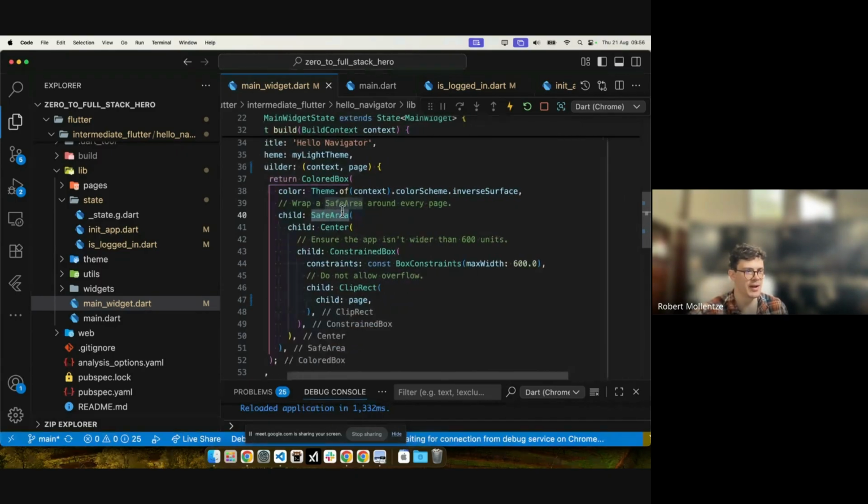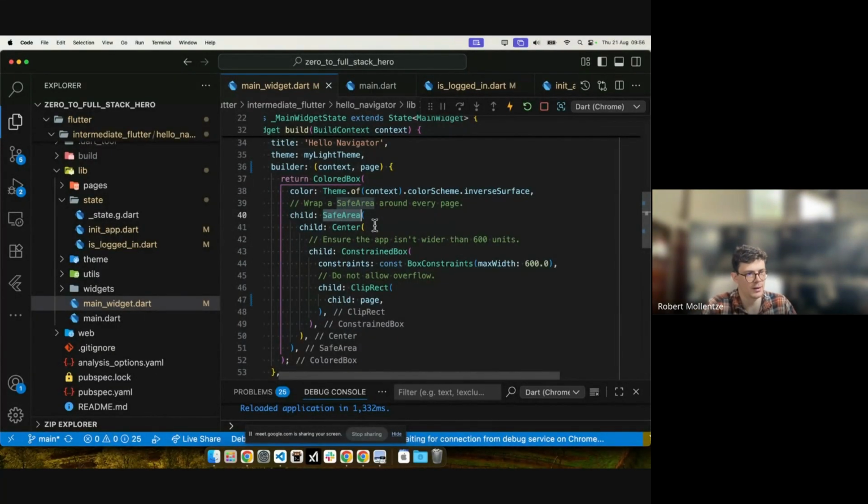Does anyone know what a safe area is in Flutter? Maybe you want to have a look at what it is, but basically if you have a phone like this, and you've got curved edges on the side of the phone, so my screen is not completely squared, some of the UI can be cut off.